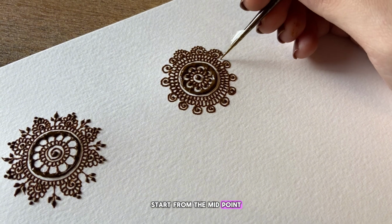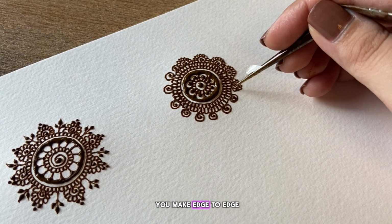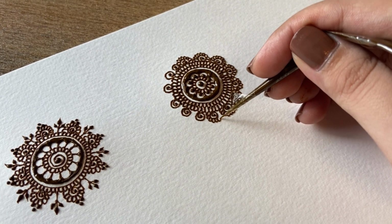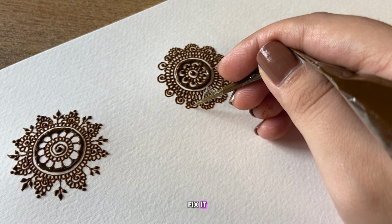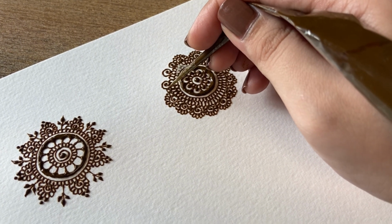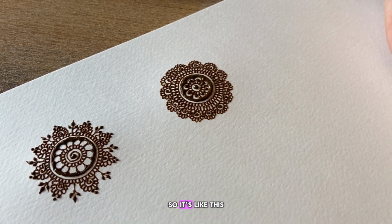Start from the midpoint, mark the mid. And this is how you make edge to edge spiral and hump flowers. And as you can see, some of them are too close, and that's fine because we know exactly how to fill it up and how to fix it. As long as your technique is correct, small mistakes are easily hidden in your design. And this one was way too close, so it's like this.